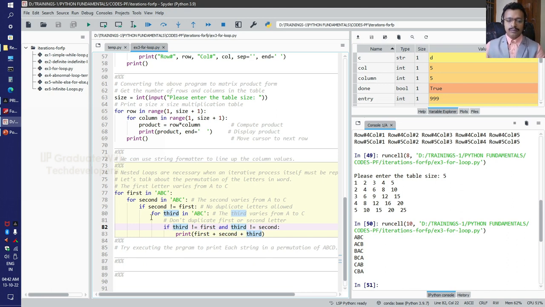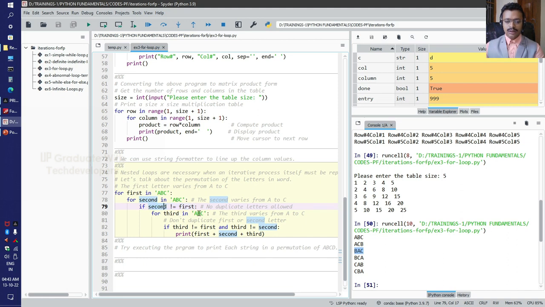So here, if you look at the third for loop, that is for third in ABC. First observe here for this word BAC. First we are selecting A. Next for second, B. So A is not equal to B. Yes, right.